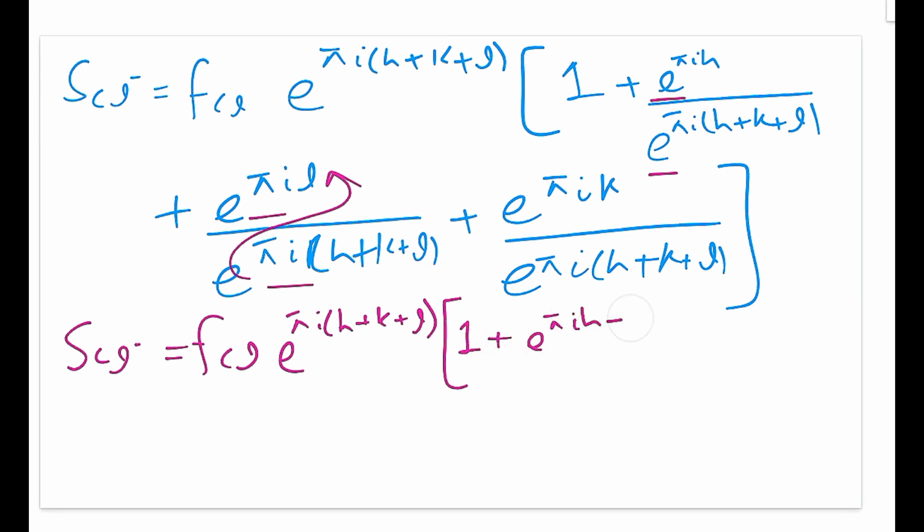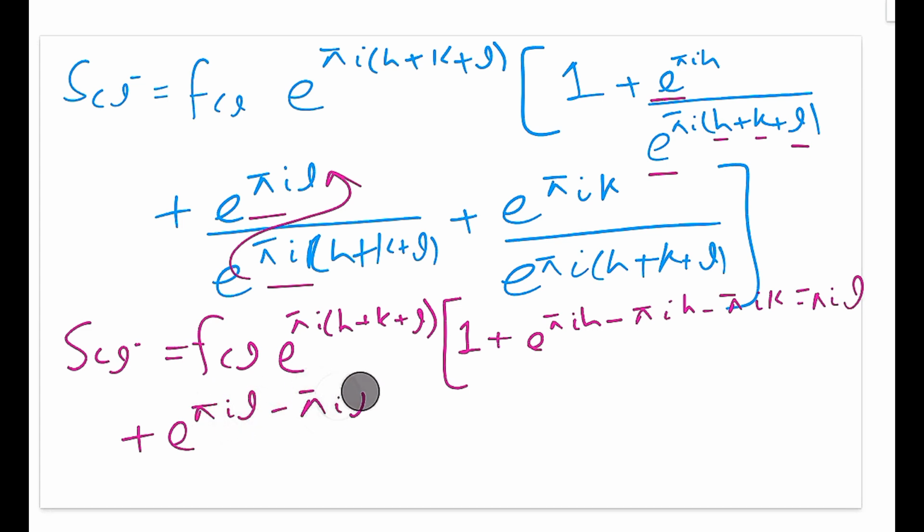Okay, then minus sign, and we'll subtract these ones now, and I'll multiply pi iota with each of these quantities. I'll write them separately, and also let's multiply the negative sign inside, so it's going to be minus pi iota h, minus pi iota k, minus pi iota l. We can simplify later in the next step. So then we have e to the power pi iota l, and it will be subtracted, pi iota h, pi iota k.